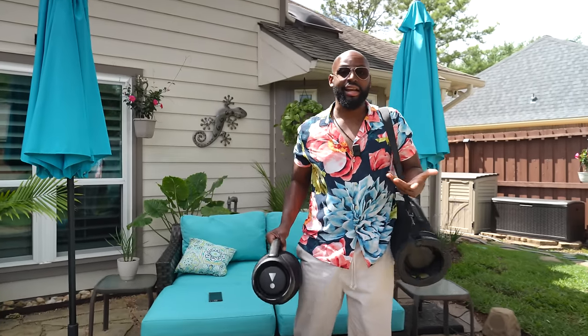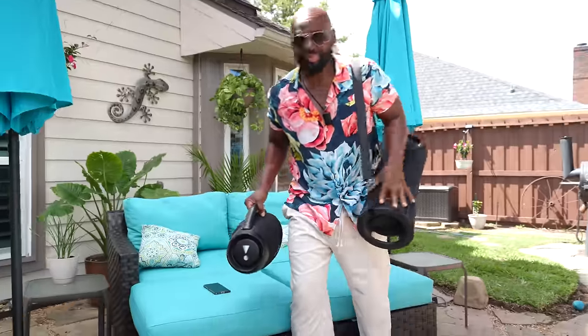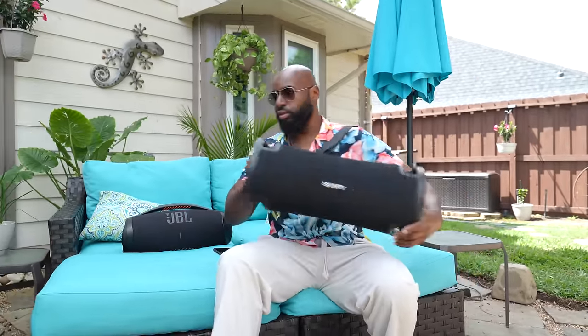Me personally, I actually like the sound of the Sony better because it just kind of fills up the room. Now, I know we're not in a room right now, but it really does just fill in the area. To be honest with you, it kind of sounds and feels like there's more than one speaker out there. Like you almost have two of them side by side or spaced out a little bit. It's just a really nice sound, not too much. I will never get listening fatigue from this speaker, right? I do feel like JBL has a little bit more bass, but overall, I definitely prefer the sound of the Sony speaker.